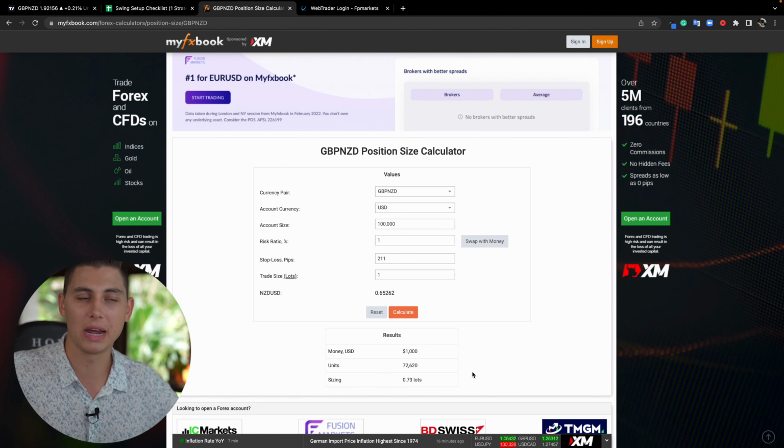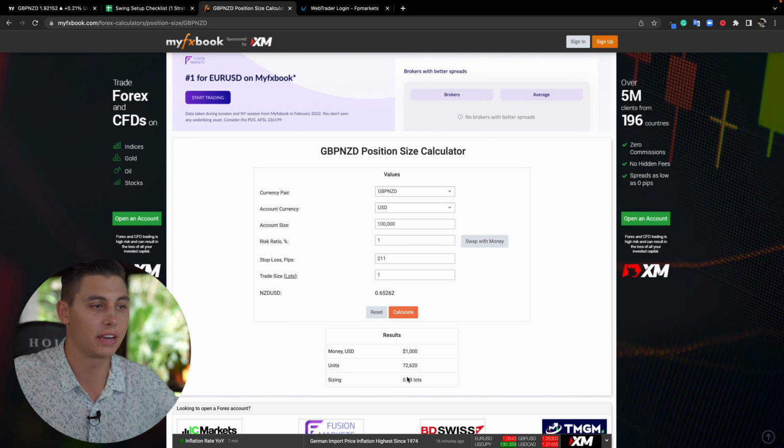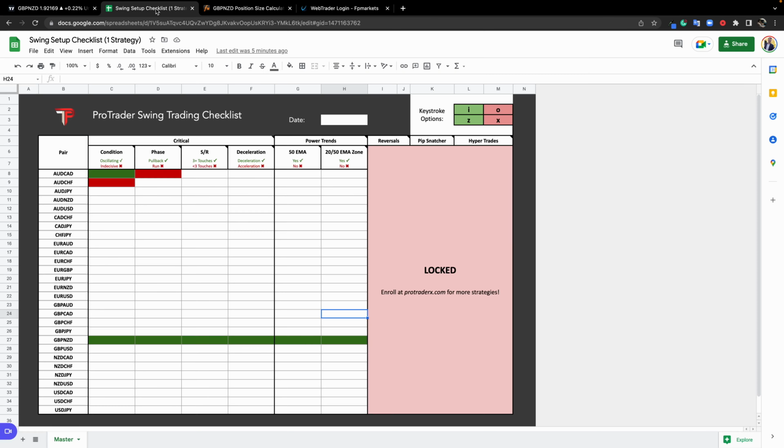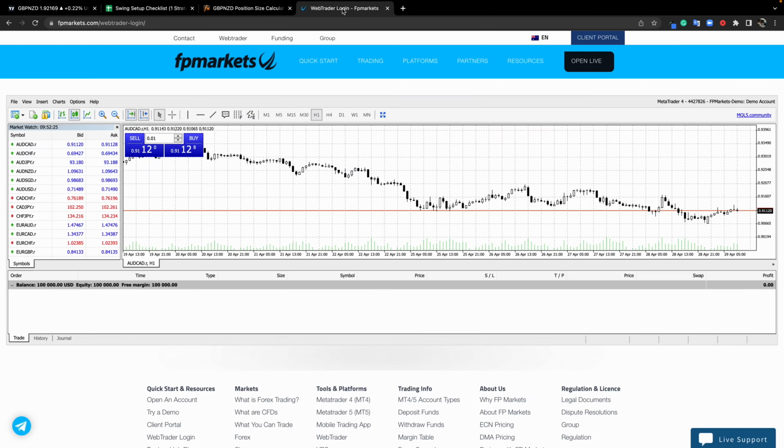Right, a bit of an arbitrary number, doesn't really matter at this stage, but everything's measured in lots. We cover that more in the curriculum. So 0.73. Now we jump over to our trader. We need to go and find our pound Kiwi, which is mostly in alphabetical order. So if we go pound NZD, you don't need to worry about the .r, it's just because it's raw. Anything that's dot afterwards, just ignore.